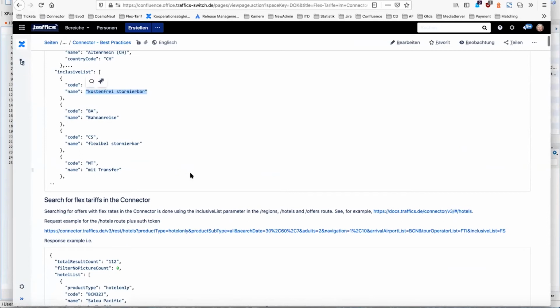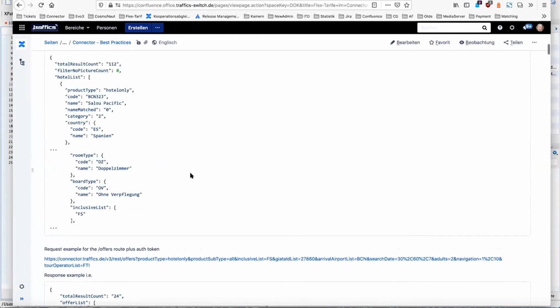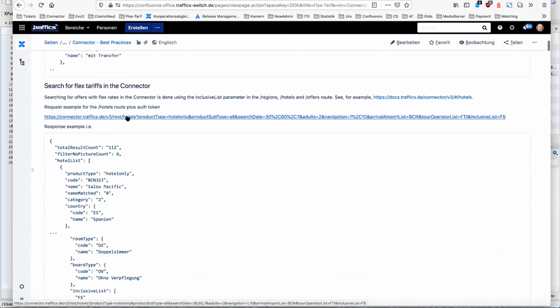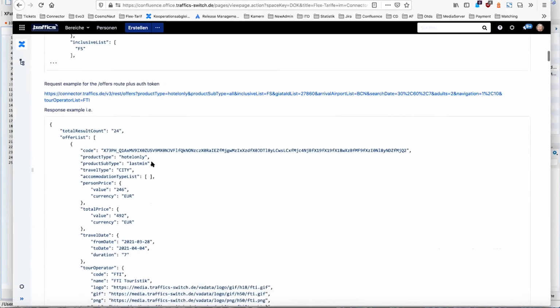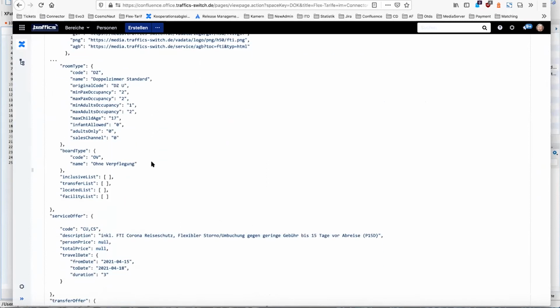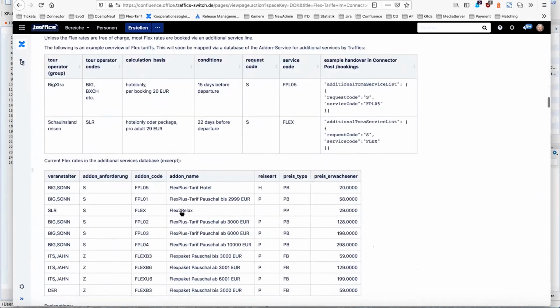I just did that. And you get offers back, and you have it both ways: in an offers route, in a hotels route, as well as in the offered route. And now talking about that example which we had just with Schauinsland, how can we book that one?